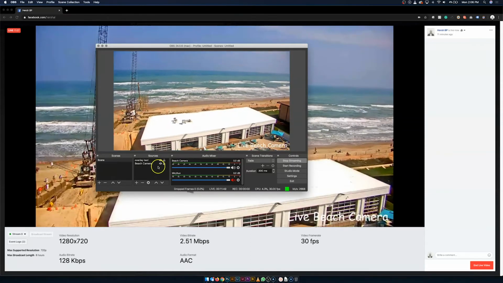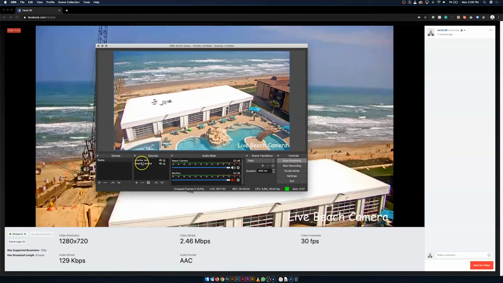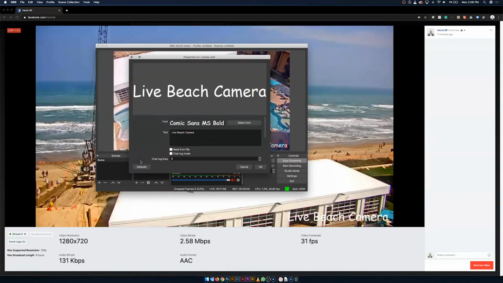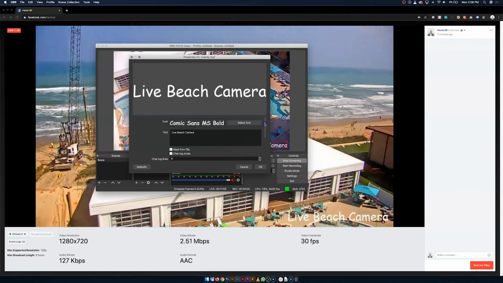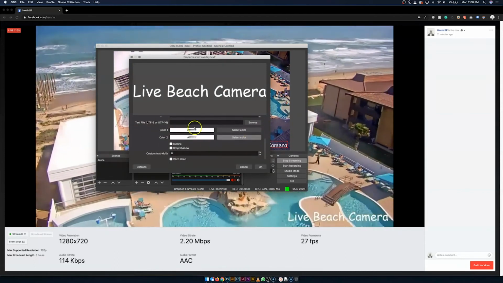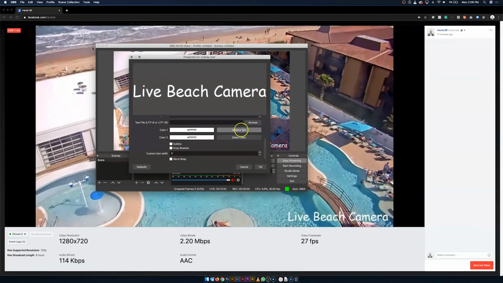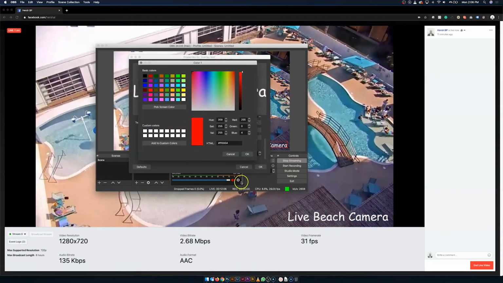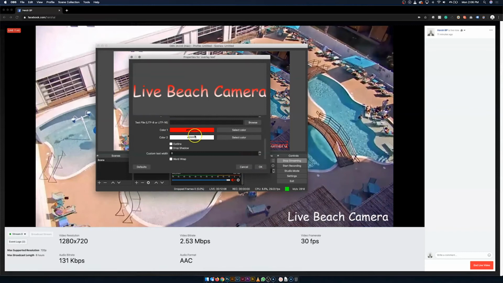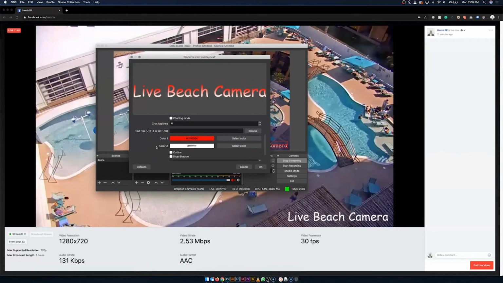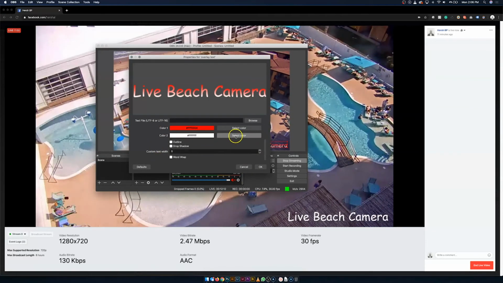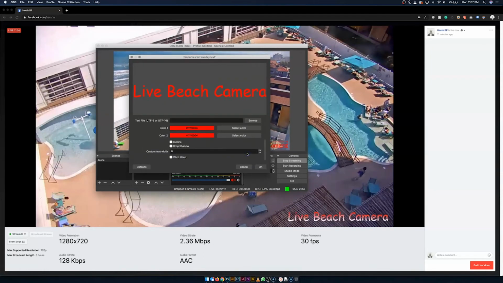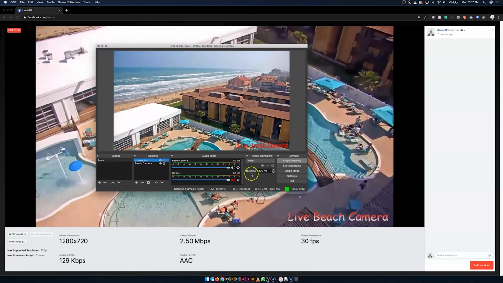Otherwise, you may want to add some filters to change the text color. So on this one, I'm just going to double-click the overlay. I'm going to scroll down. And right here, you can change the color of the text. So right here, I'm going to change it to red so it's more visible. Oh, and it looks like this is some kind of gradient. Is there anything around that? It doesn't look like it. So I'm just going to make them both red. And there you go. I've got a solid red text.